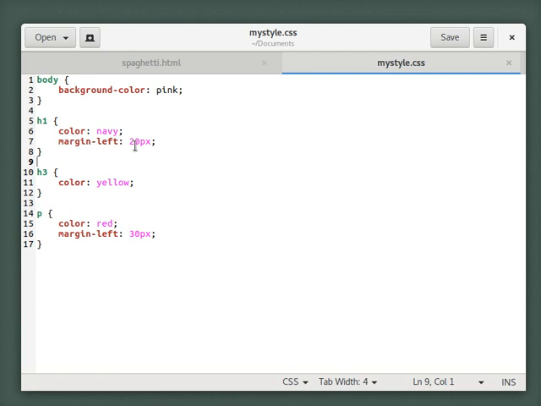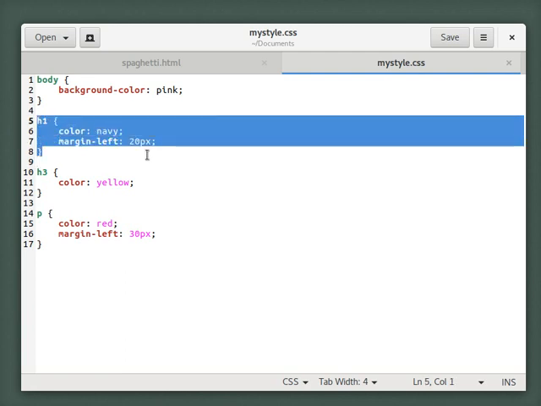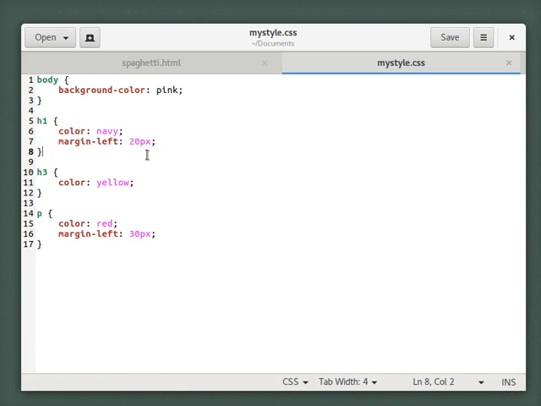That's one of the powerful things about CSS, that you only need to do this once, and then all H1 tags from here on out will be navy and indented 20 pixels. Same thing, H3 will be yellow. Same thing with P. It will always be red, and it will always be 30 pixels indented.